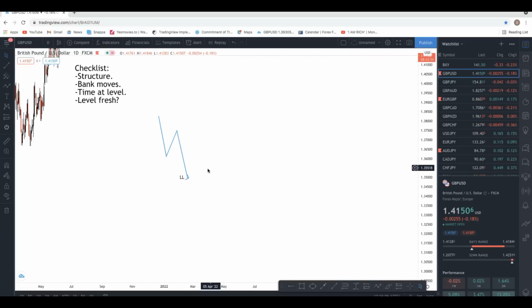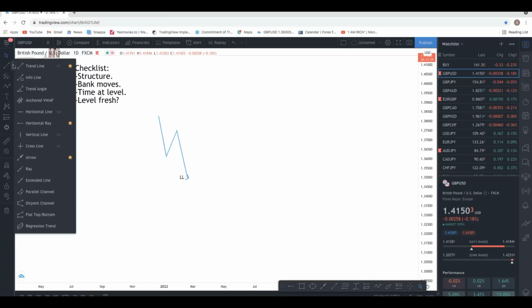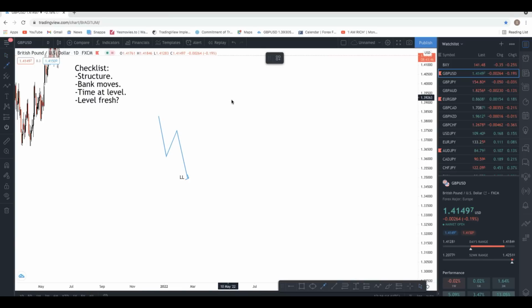Remember, we are only going to execute shorts. In this case, we are looking at a short scenario or a downtrend scenario. So what we're going to be looking for is short positions, but it is not as easy as it seems. There's a lot of other factors that you're going to look at. Now that you've identified a lower low, the second thing on your watch list is you need to identify a bank move.